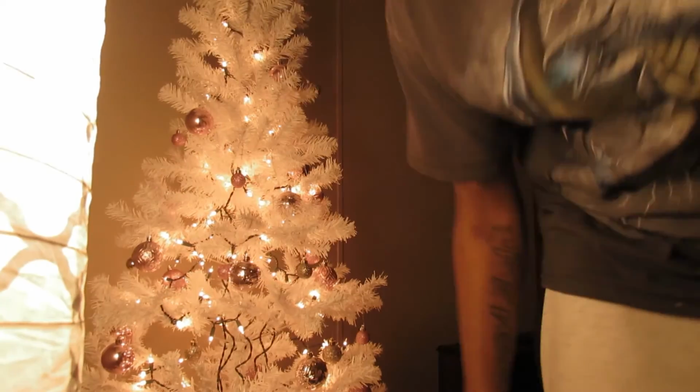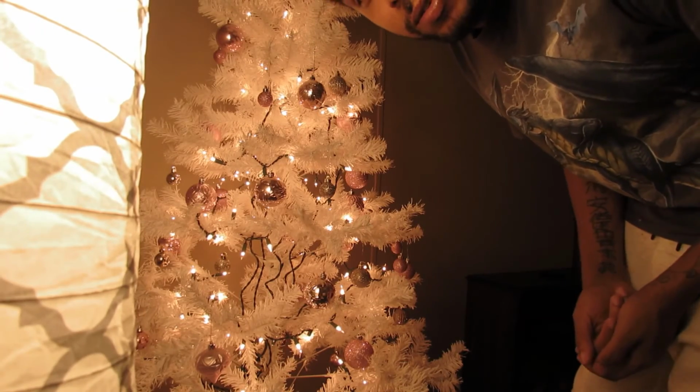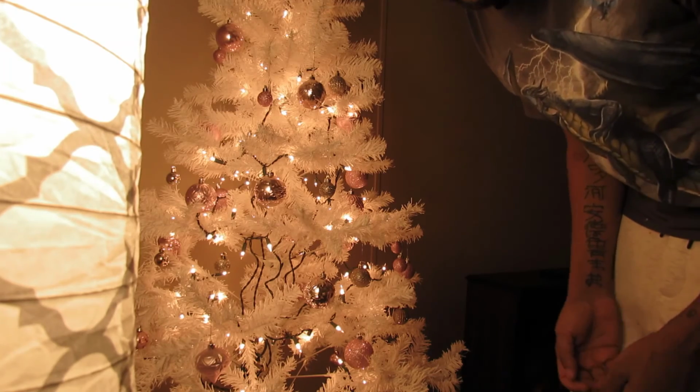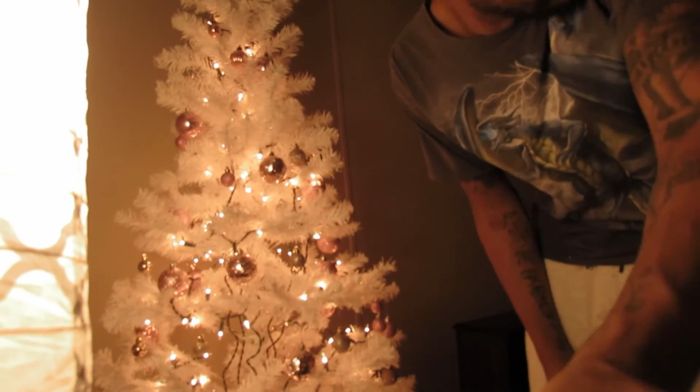I'll show y'all how it look afterwards. I done finished putting the little balls on. See how it came out so far. You know, it's all right. You know, they ground up. We don't do candy canes, like I said, because I eat the candy canes. So next is Bella's balls.